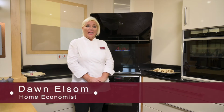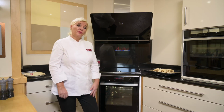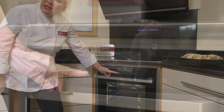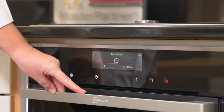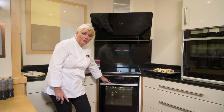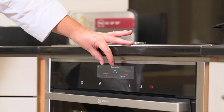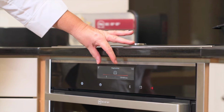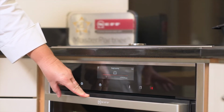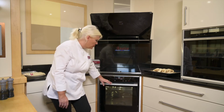I'm going to show you now how to use the dough proving and bread baking function on the Vario steam oven. There is a designated function called dough proving, which allows you to double your bread dough in size in half an hour. So you just find the dough proving function, which is like a little tin of bread. You have two variants, 1 and 2, level 1 for a smaller loaf or rolls, and level 2 for a larger loaf, and it will rise it better.